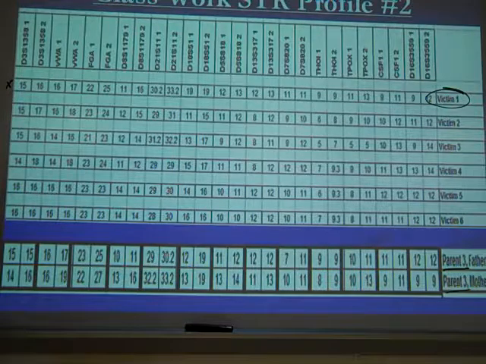I hope this has helped you. And again, using these strips, you can go back and identify the different victims. Again, not all victims will be identified because not all of them have living parents to get DNA samples from.